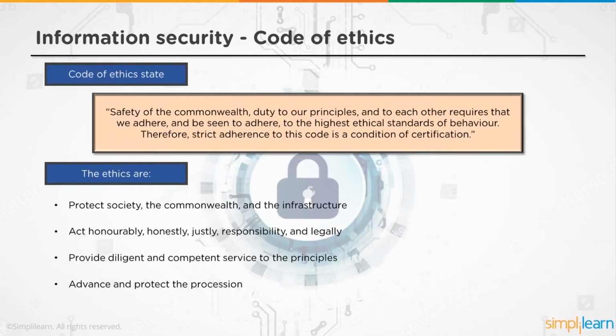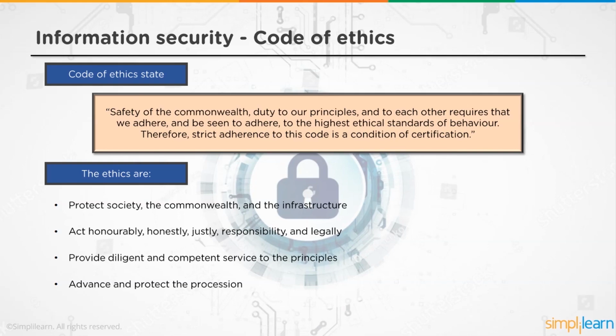Then we have the Code of Ethics. The Code of Ethics states: safety of the Commonwealth, duty to our principals and to each other requires that we adhere and be seen to adhere to the highest ethical standards of behavior. Therefore, strict adherence to this code is a condition of certification. What are the ethics? Protect society, the Commonwealth and the infrastructure; act honorably, honestly, justly, responsibly and legally; provide diligent and competent service to the principals; advance and protect the profession.